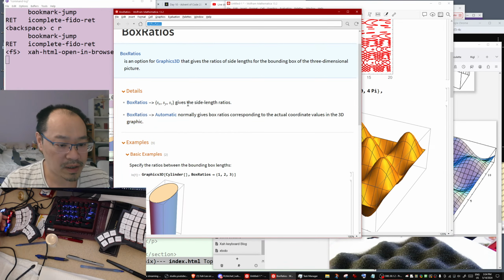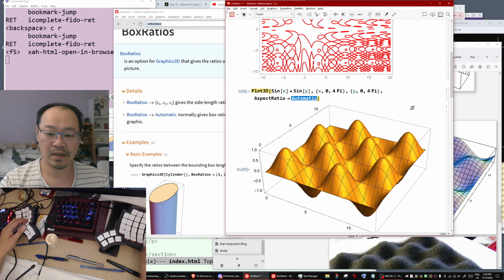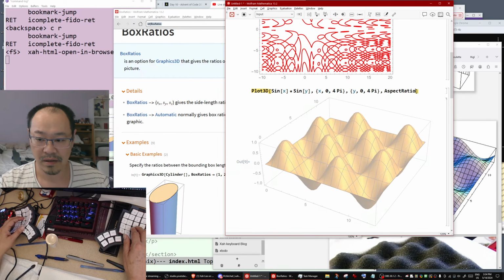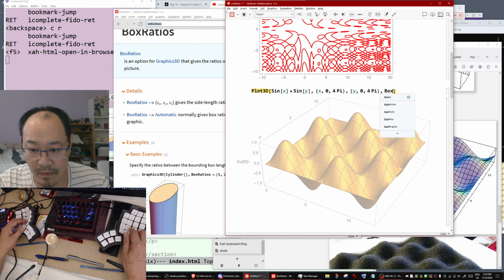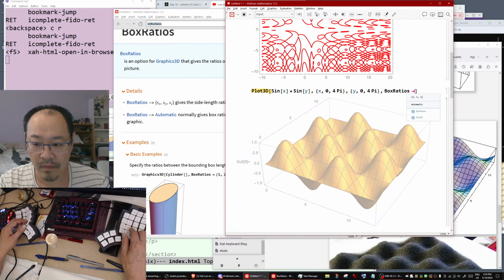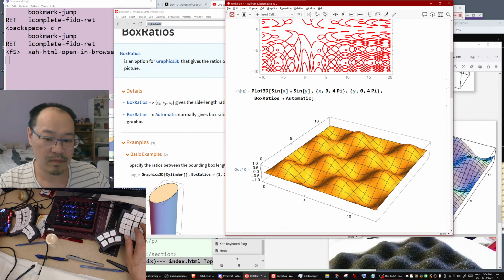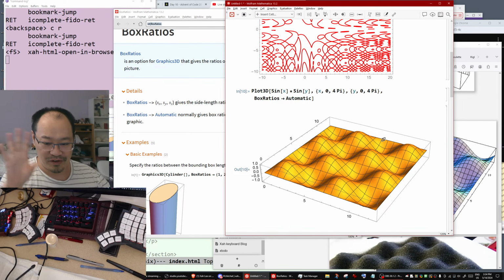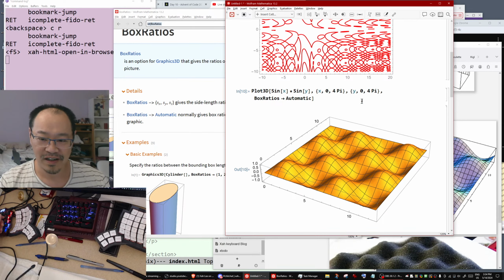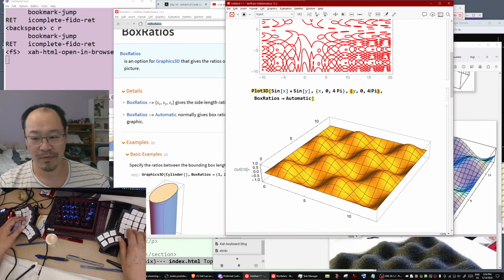Box ratios automatic, I think. There it is. Now it's more beautiful. Now it's soothing. Now 3 pi, 4 pi is too much.